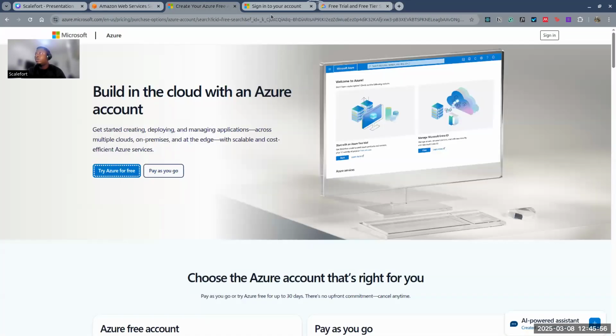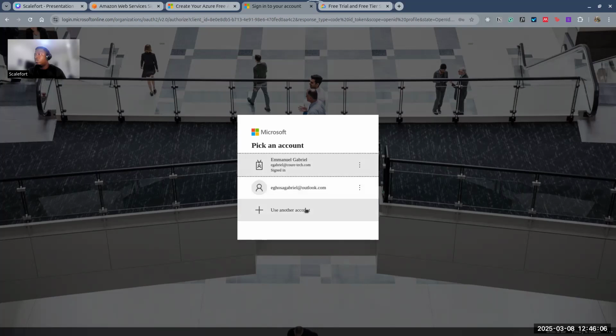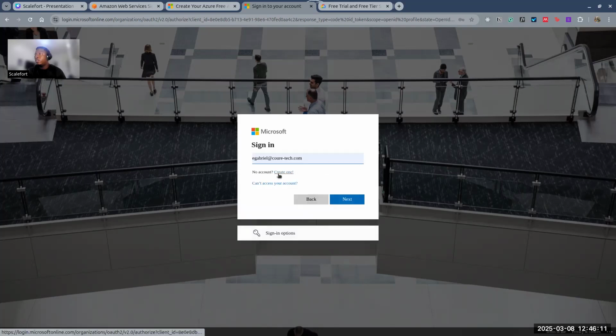So I already have an account, and that's why it's showing all of this. But same thing for this. What I want to do as a new user is create an account.